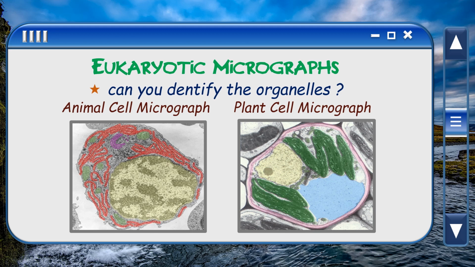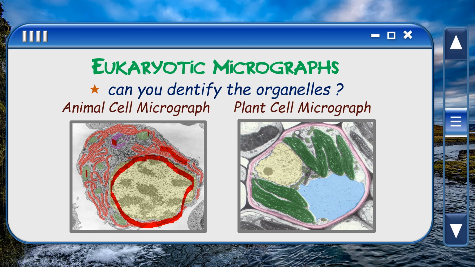Okay. Let us see. So we can see that here we have the nucleus. This is an animal cell. We have the nucleus here. The whole of this one is a nucleus, and inside we have the chromosomes. And then here, the red structures that we are seeing surrounding here, those are rough endoplasmic reticulum. We have the Golgi bodies here in purple. And then we have the mitochondria, those ones that we are seeing there.